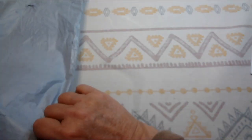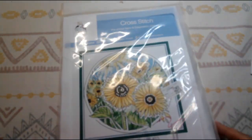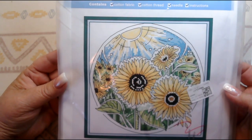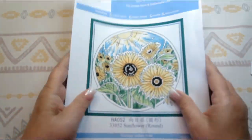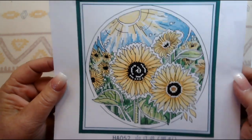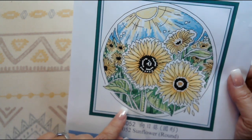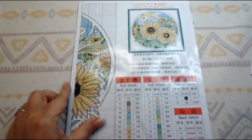Okay, I think I've got one more cross stitch in here today. The sunflowers. Love these sunflowers too. Now all of these are 14 count. So here we go. We can look at it without the glare. The sunflowers with the sun shining down on them in the sky. We'll take a measurement on this one too.